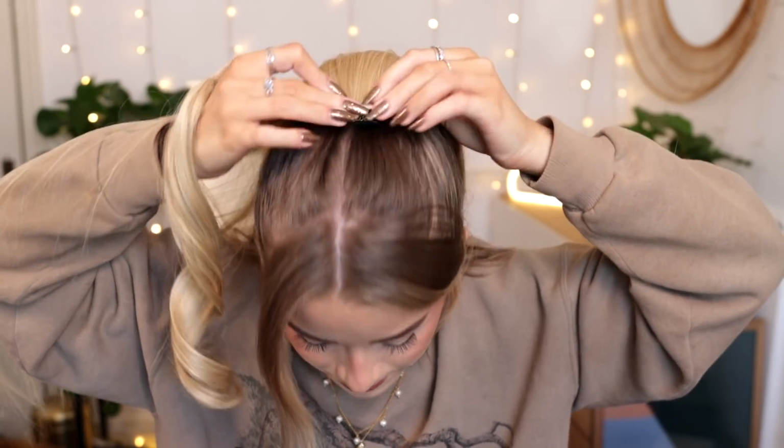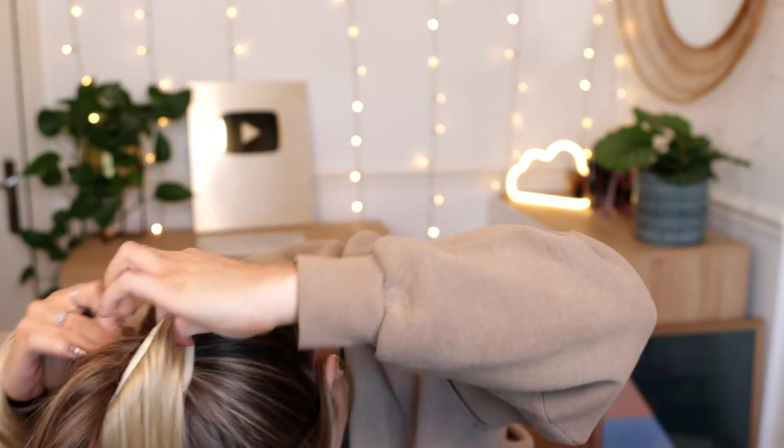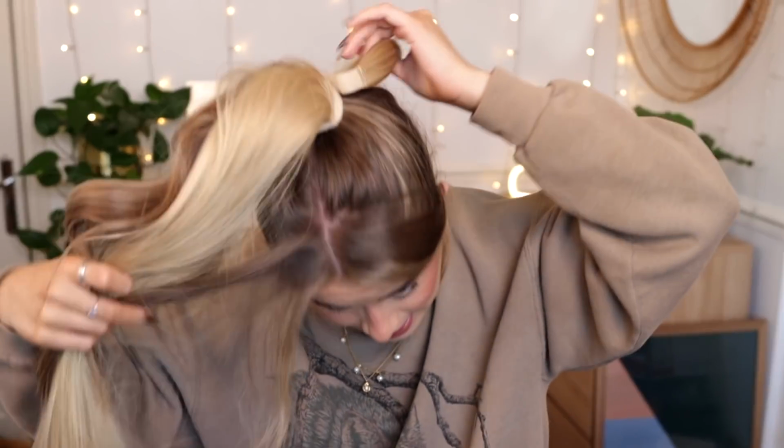There's a little clip here, so you want to put that into the base of your ponytail. Like I said, I literally tried this like 3 times and I just could not get it right. So let's dig that in. Dig it right in. It's got Velcro on these bits. You want to flip your head up so that you get your ponytail in it and wrap the Velcro as tight as you can. Oh my god, this has gone so much better this time round.